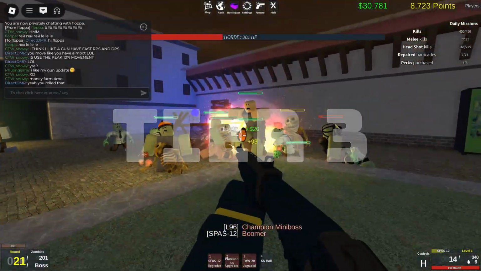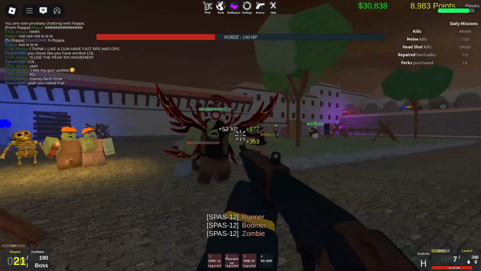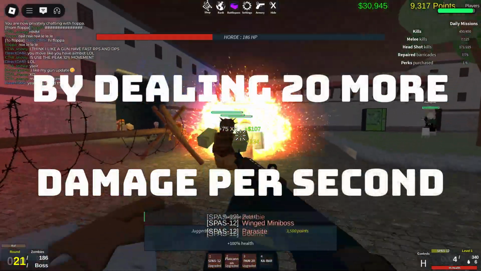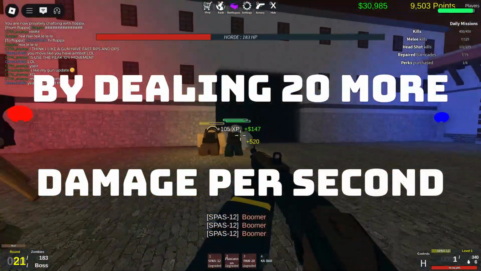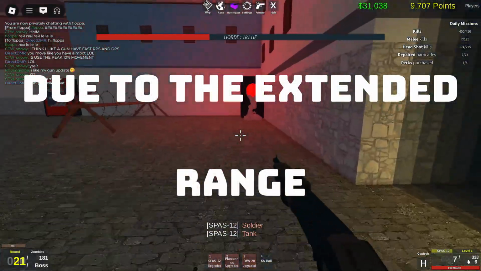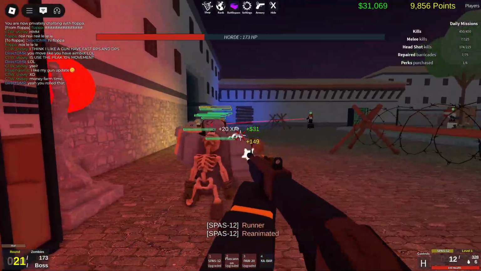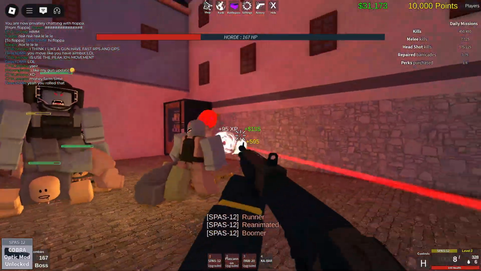Third tier, let's see what we have. The SPAS 12, basically a better version of the 870 MCS, by dealing 20 more damage per second. If I had to pick a second runner-up, it would be the SR25 due to the extended range. But with the headshot multiplier of 1.3, SR25 doesn't come close to the power of the SPAS 12.